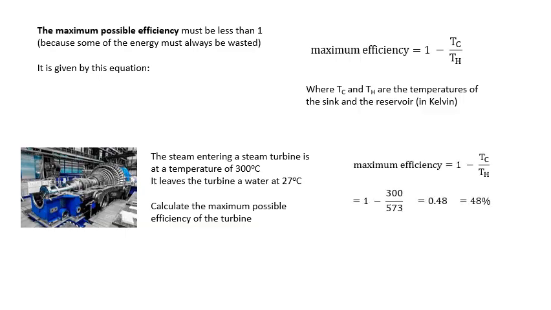And there we see 1 minus TC over TH. So 1 minus 300. And I've just realized I've... No, I haven't. I'm OK, because that 300 is actually 27 plus 273. And the 573 is 300 plus 273. And so that gives us 0.48 or 48%.